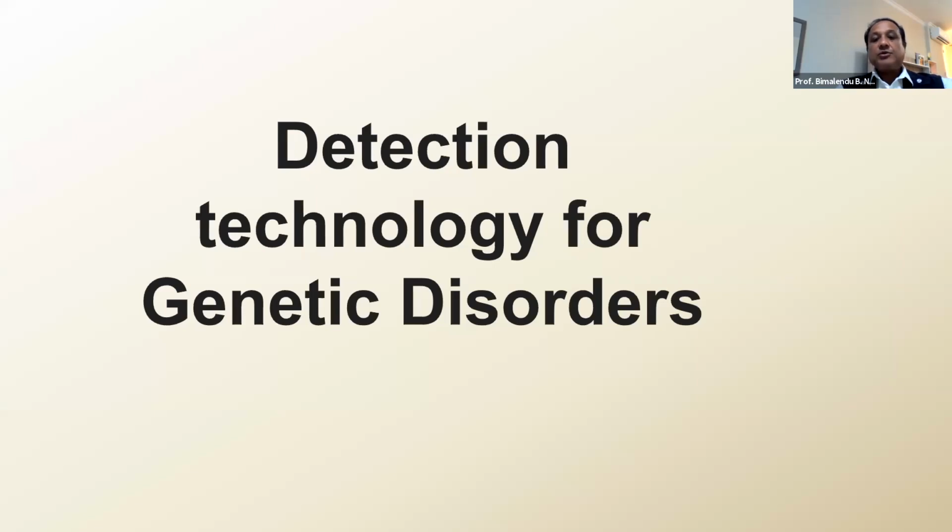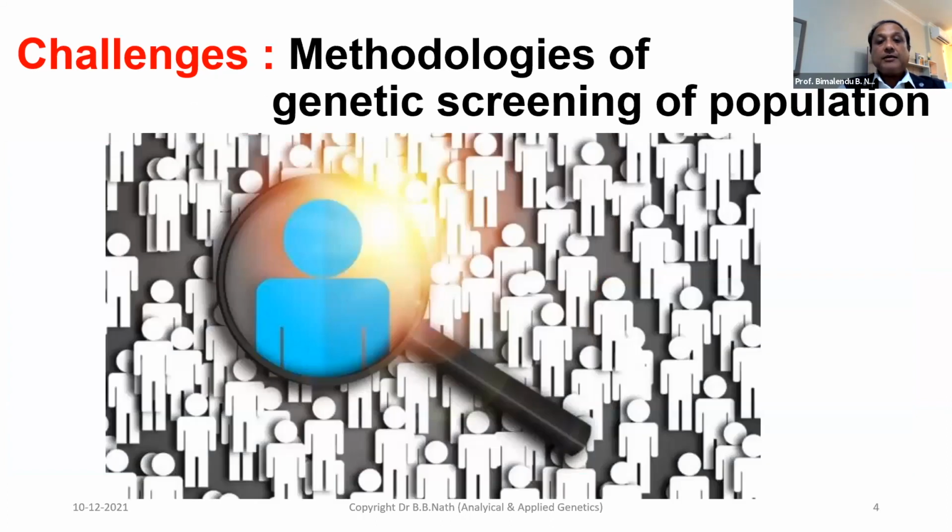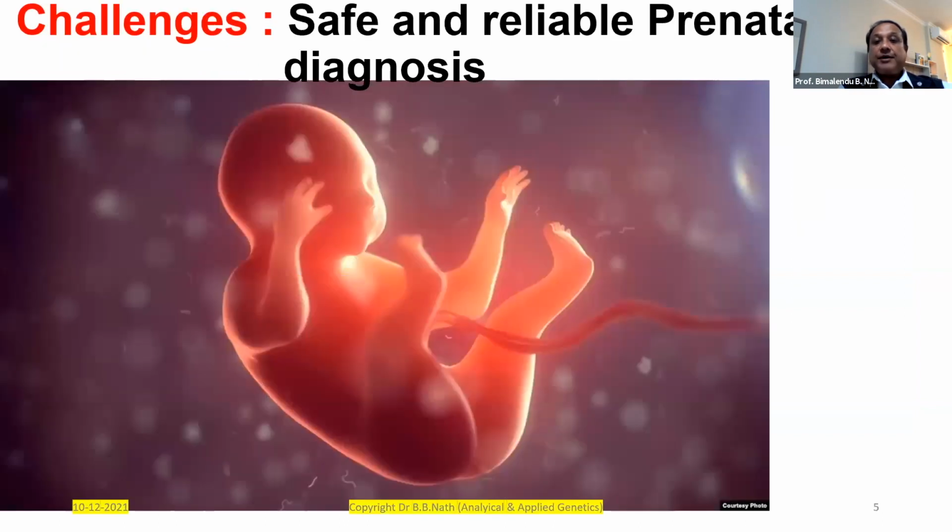Now, for detection technology for genetic disorders, there are many challenges. In population genetic variation there is a lot of polymorphism, and so the methodology of genetic screening of a population makes it a very challenging job. But there are some reliable prenatal diagnosis methodologies that are safe, which we'll talk about.